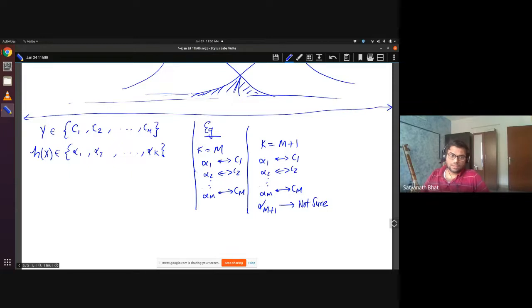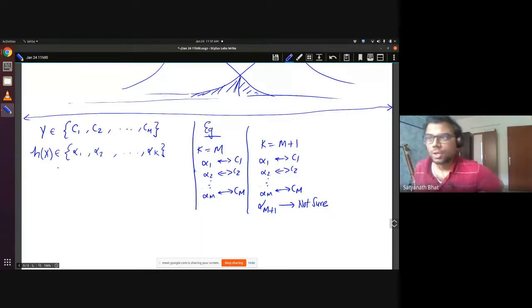So in general, k and m may be different. I have gone from the binary classifier to an m class classifier. Each label will have one of m different labels, and my classifier can report what that label is, or it can report something else. So this is a generalization into a multi-class setting, and the classifier outputs need not correspond to the class labels also. So it's a very general setup.